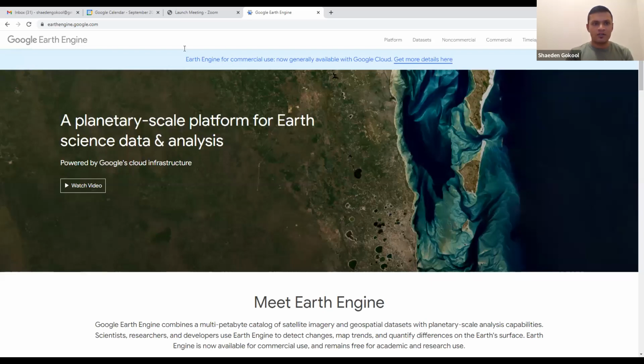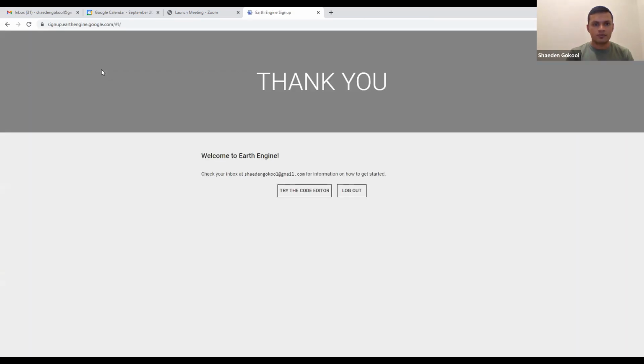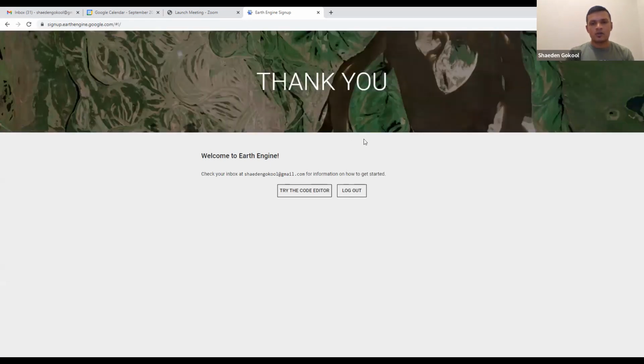Now into the actual fun stuff, actually working with Earth Engine. If everybody can go to this tab right at the end where it says sign up, you just click on that. This is a bit different for me because I've already signed in and I have an account, so it might look different on your end, but please provide all your information and create an account on Earth Engine. It takes about 2 days for the processing to be done, but it's freely available, so there's no concern about having to pay for anything or agree to any specific conditions. It's freely available for research purposes.